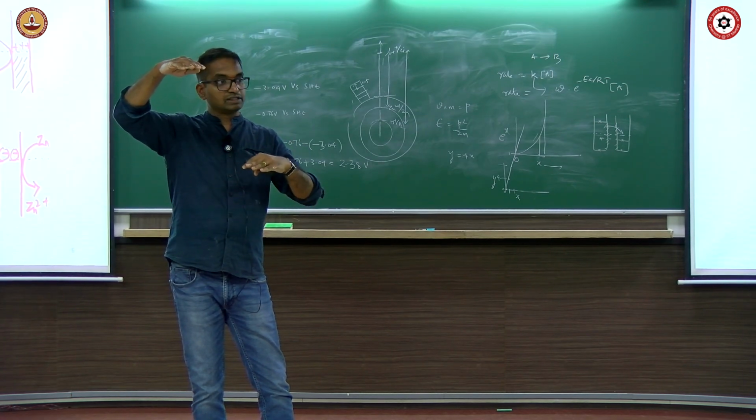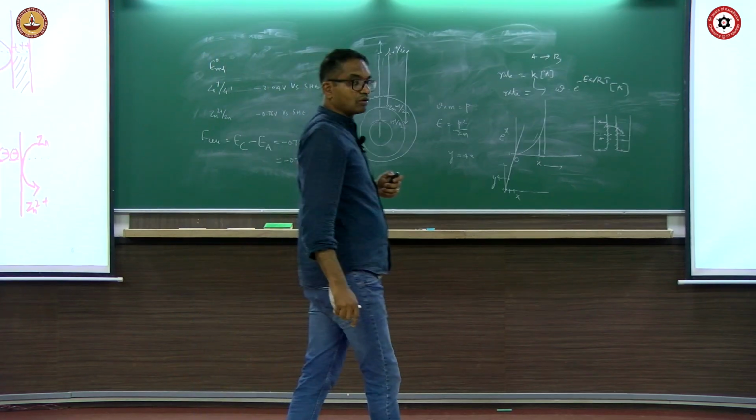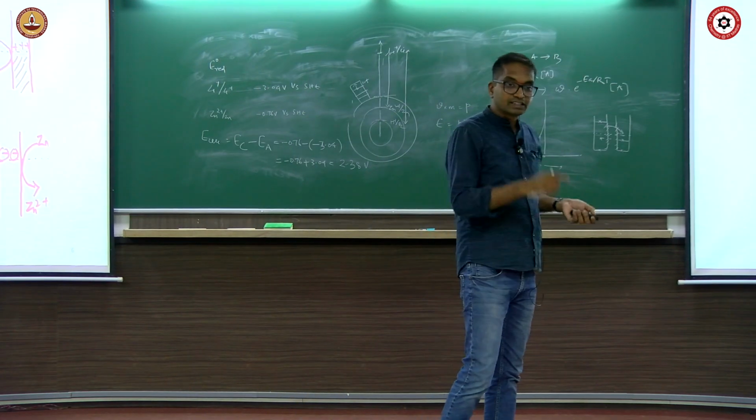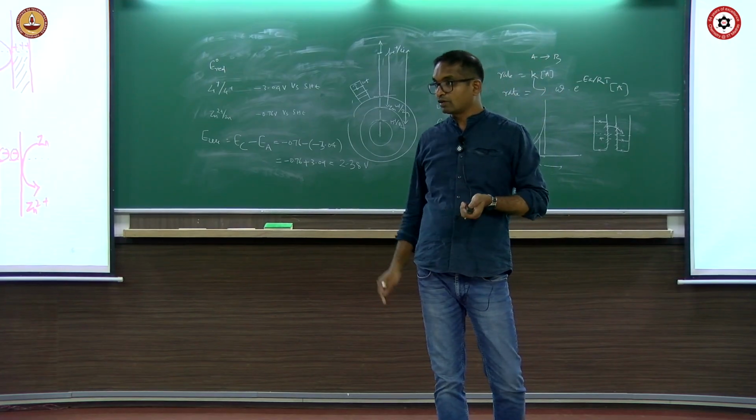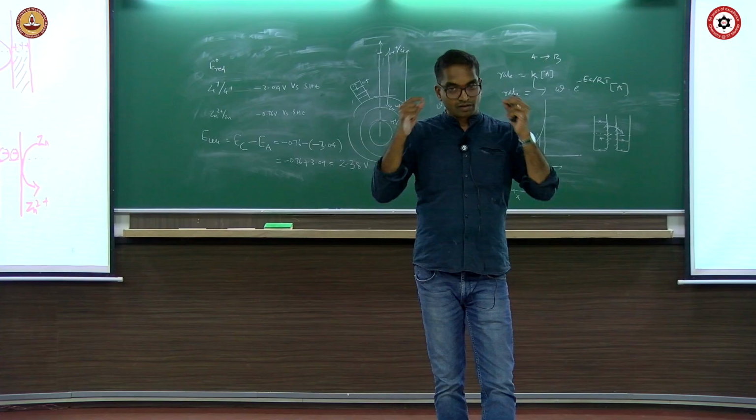Whenever there is a difference in energy, energy will flow from one side to the other. But how will the energy flow? In this case, for energy to flow, there has to be a mass transfer. Without mass transfer, energy cannot flow here. What do you mean by mass transfer?